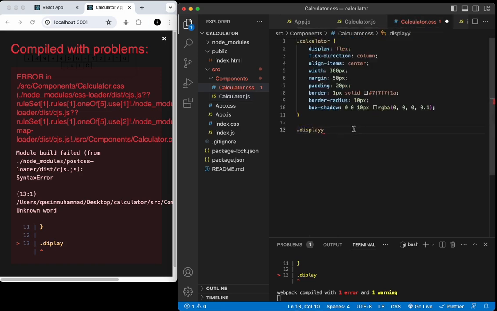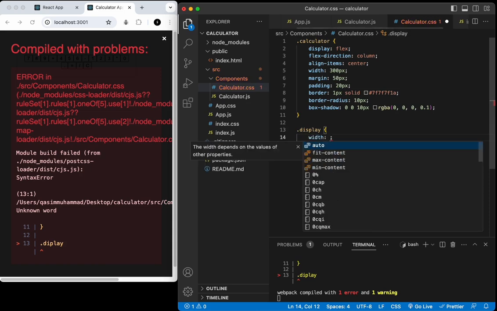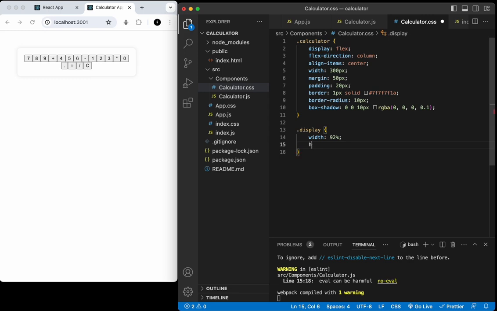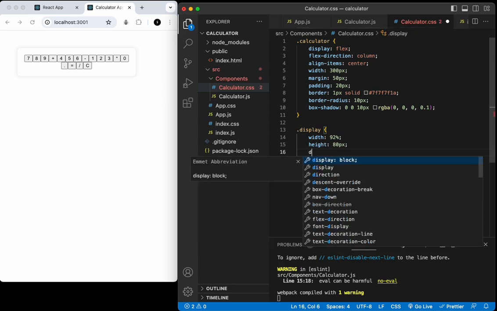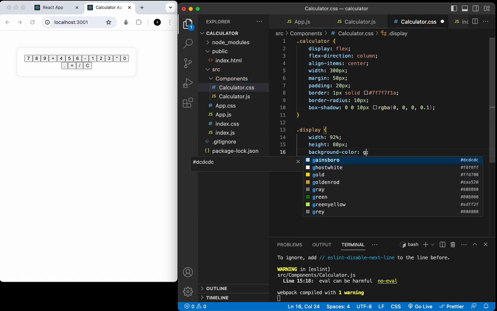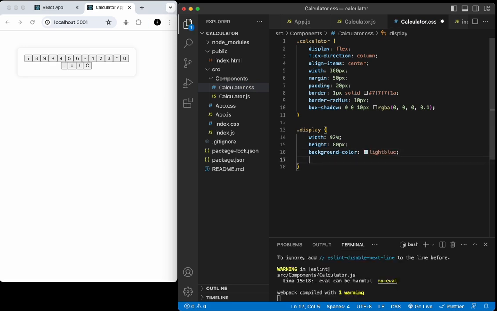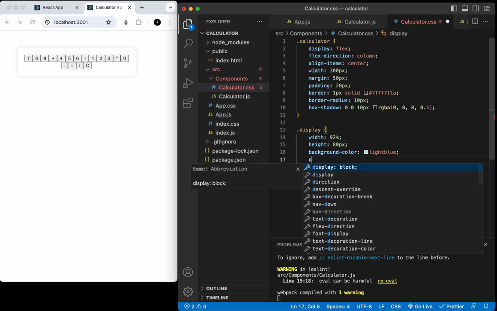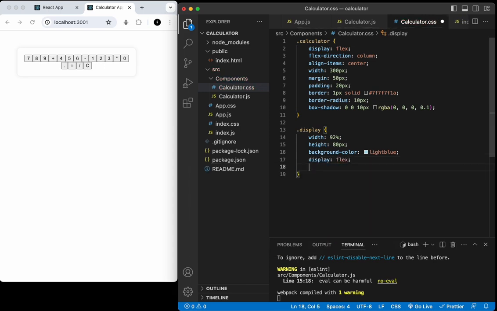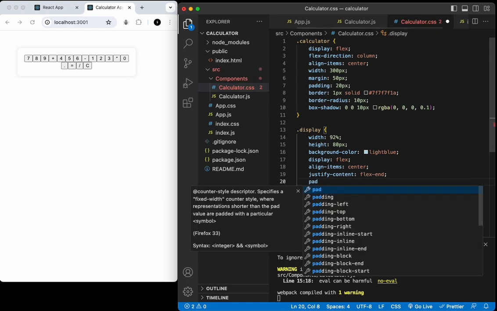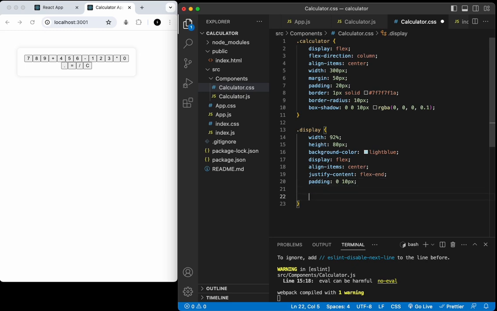That display will be width 92%, height 80 pixels, background color light blue, and display flex, align items center, justify content flex, and padding 10 pixels, and then justify content.